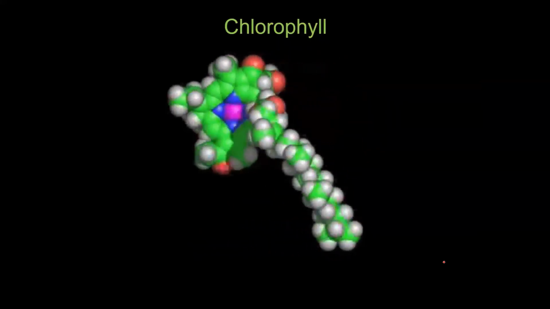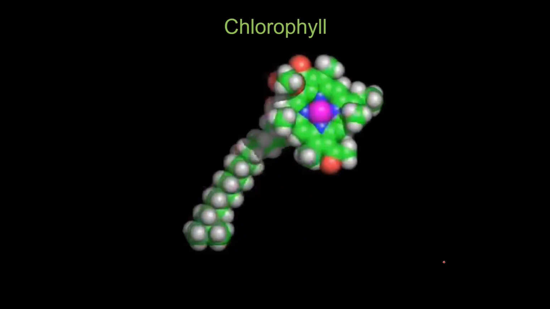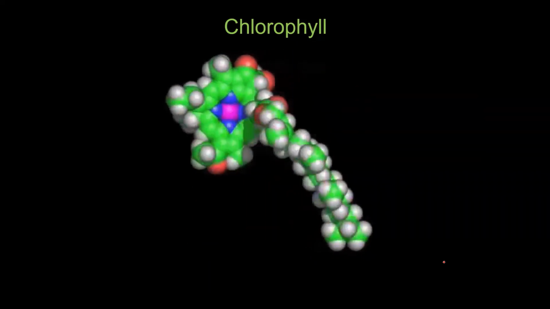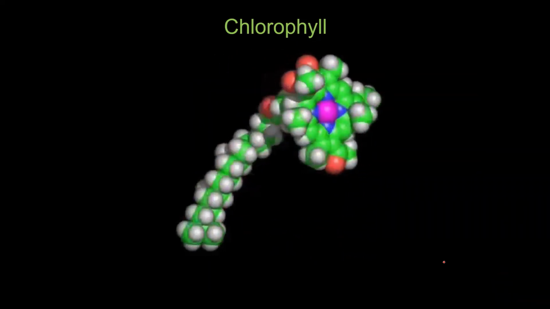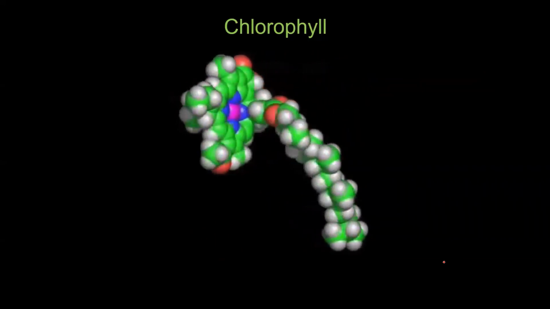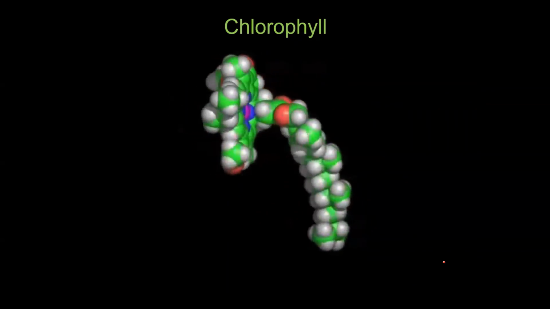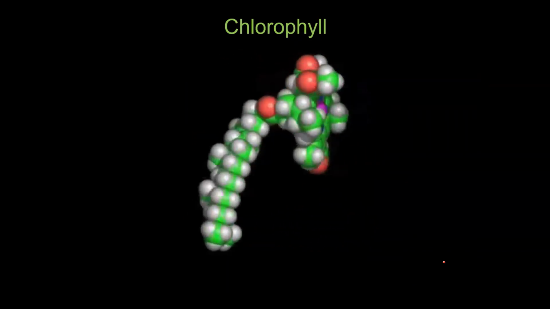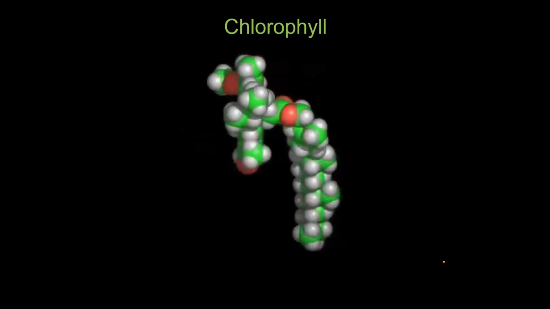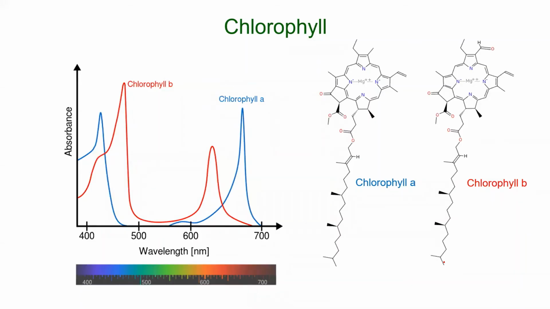So here is chlorophyll. Let's talk about how chlorophyll works. This is a little model of chlorophyll. You can see it looks almost like a tennis racket. I think of that as a good analogy because what it is doing is catching photons of light. As I mentioned before, chlorophyll has all these conjugated double bonds, and that's a really good way to capture light energy. And there are actually 2 chlorophylls in plants, called A and B.